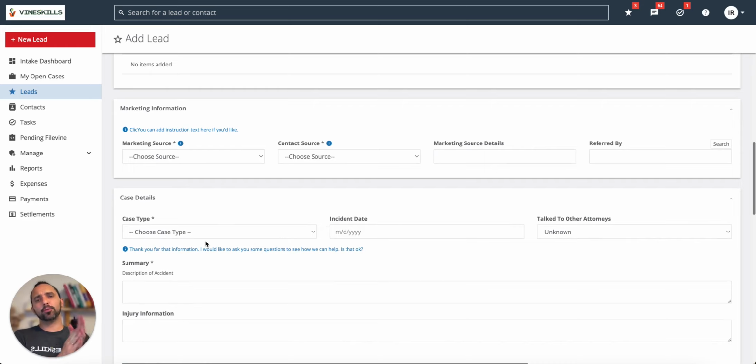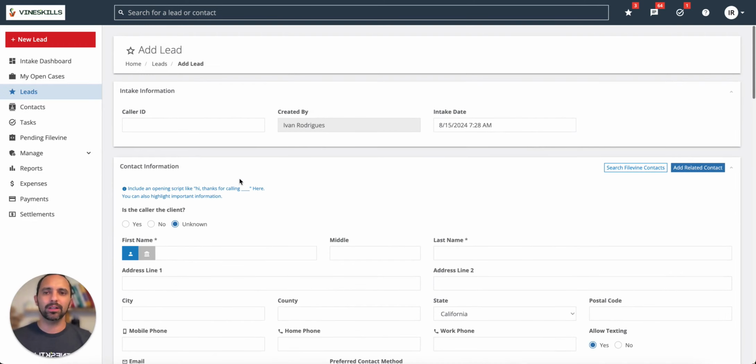The powerful part is that you allow your intake to create the lead without a city and without an incident, because sometimes intake has to create a lead quickly so they can send a contract, or they have to create a lead for somebody they don't know, and they haven't asked the city yet. So creating required fields on the lead entry form is not always the most efficient way to do that.